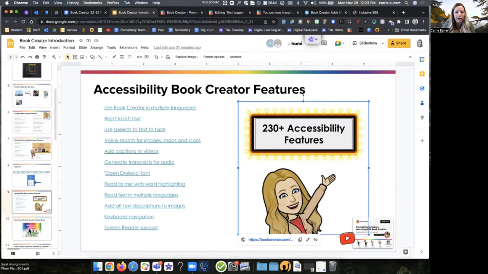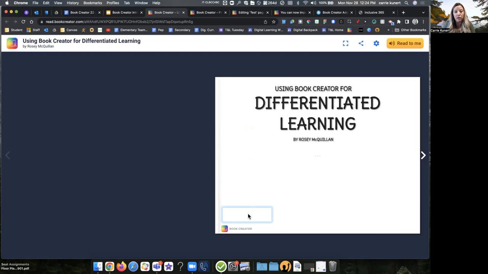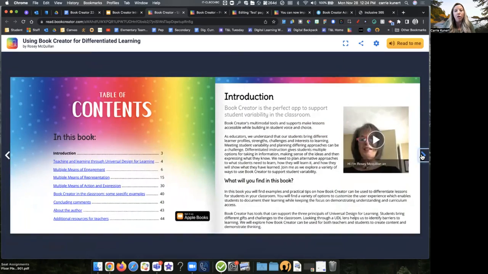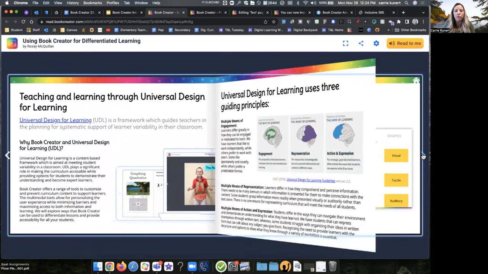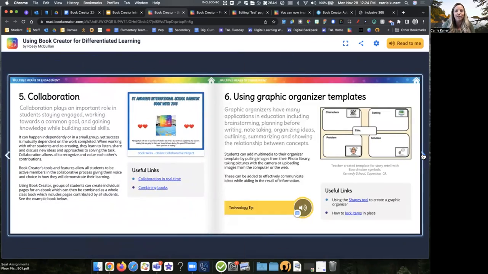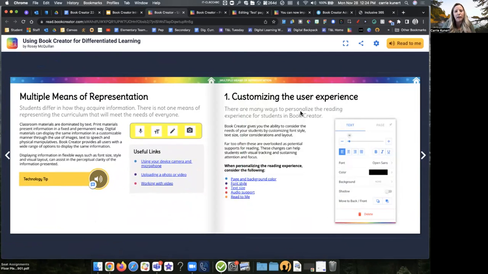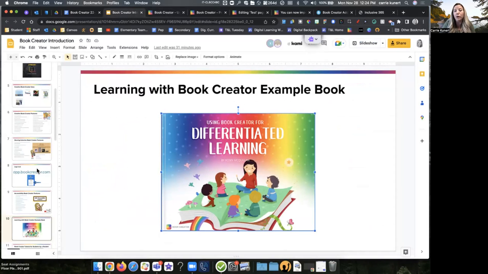And I wanted to show you on the next page, I have linked a book that Book Creator created called Differentiated Learning. And this is a book, and they published it, showing what students can do. And you can read this book digitally, just like your students can do. I could read this right here. And there are all kinds of ways you might use UDL, how you might engage, right? What colors you might be able to use, how you could use graphic organizers and templates, and how to publish. And it just has a ton of information there for you that I think is really pretty cool and helpful.